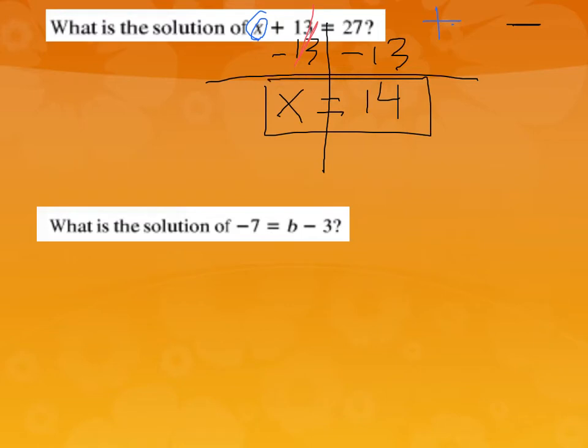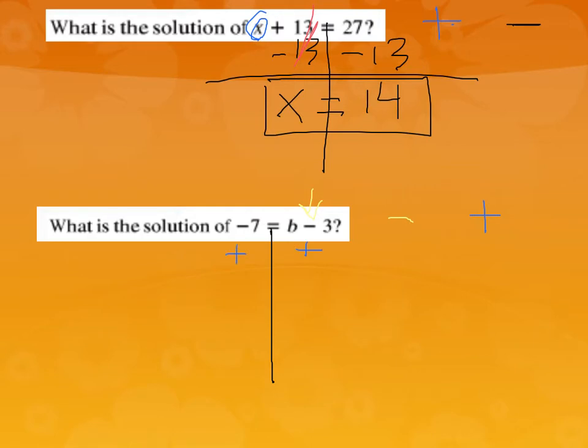And that's it. So now I'm looking at my next equation, and right away, I'm going to just draw my line. Remember, when you're on your surfboard, you want to keep balance. You want to keep the left and right side of your equation balanced. In my thinking process, first thing is, what math is going on here? And if I look, I'm subtracting. So the opposite of subtracting would be adding. So now I know I have to add to both sides of the equation.